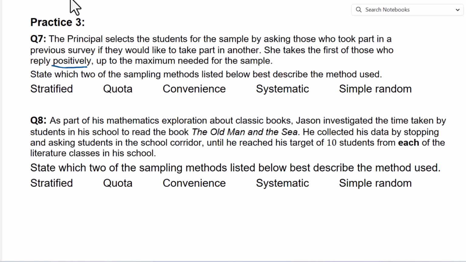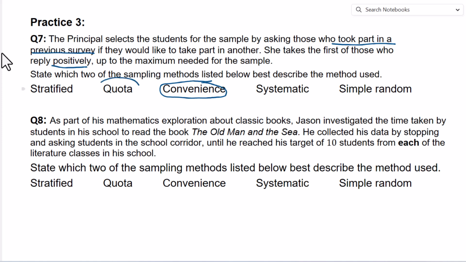State which 2 of the sampling methods listed below best describe the method used. First of all, this is convenience because the principal selects the students who already took part in a previous survey, which means the principal has those students already. So it's easy to reach these students.